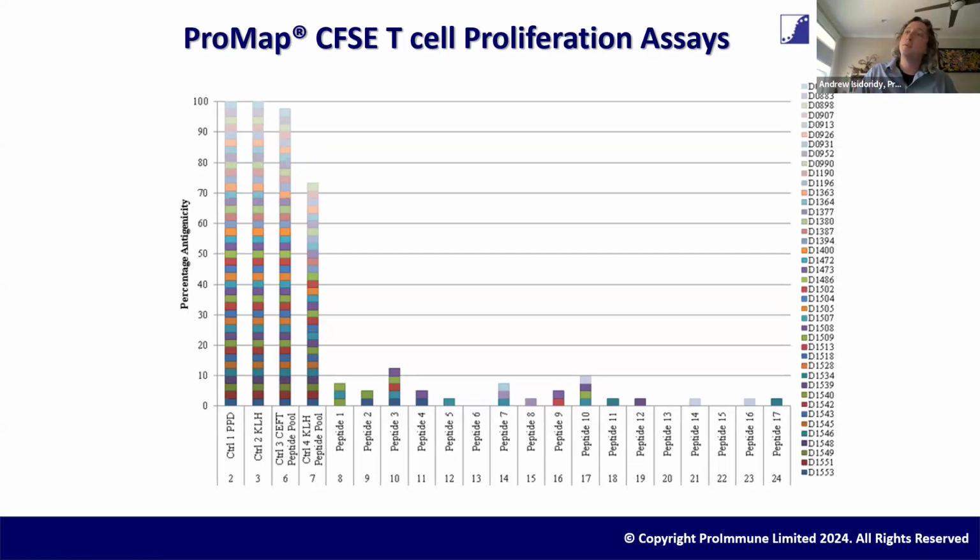And so the way we tend to interpret this is that if you only have one or two donors that are responding, you want to pay attention to it, but it could be attributed to a sporadic response. By the time you're getting 3 to 5 donors responding to something, it's a bit of a yellow flag. And if you're getting more than that, it's definitely something you want to look at.